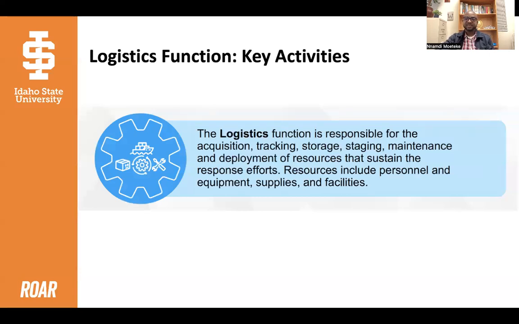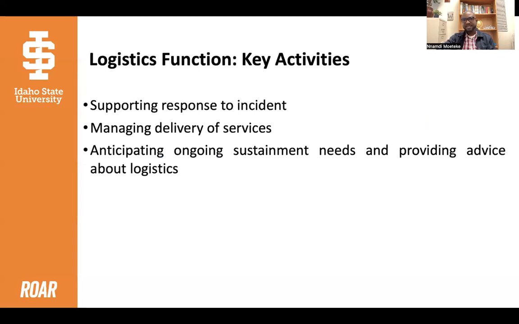Next is the logistics function. Essential actions for the logistics section during the response phase include supporting response to incidents by establishing functional offices, housing and storage facilities, and providing telecommunications and other equipment at both national and subnational levels, and managing delivery of services by ensuring the transport, customs clearance, delivery, storage, and management of material assets for the response, and then as well anticipating ongoing sustainment needs and providing advice about logistics and to inform planning and operations.